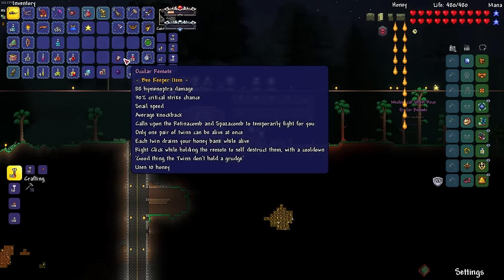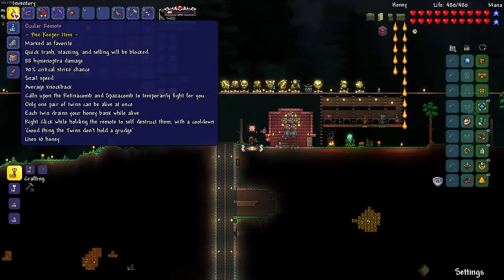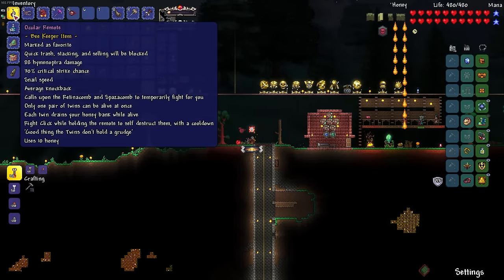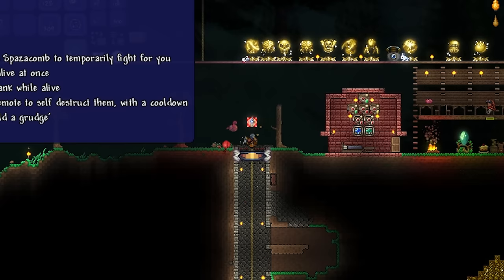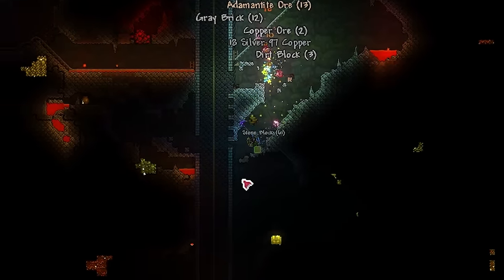See, yeah, when you kill them, you don't get... All right, we got a new weapon. All right, well, we got the Ocular Remote. Calls upon the Retinacomb and Spazcomb to temporarily fight for you. Only one pair of twins can be alive and once each, the twins drain your honey. What is it? It's like a summon? Oh my God, this is so cool.